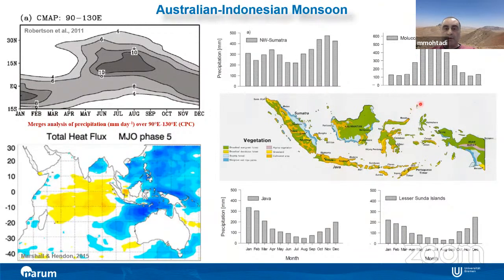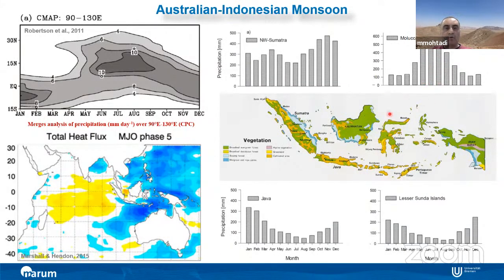And if we go further to the northeast, towards the Philippines, this is the Molucca example from the Molucca Islands. Basically, the pattern of monsoon rainfall reverses, with maximum rainfall during June, July, August, September, and that's why they, in part, are thought to belong to the East Asian monsoon rather than to the Australian-Indonesian monsoon.